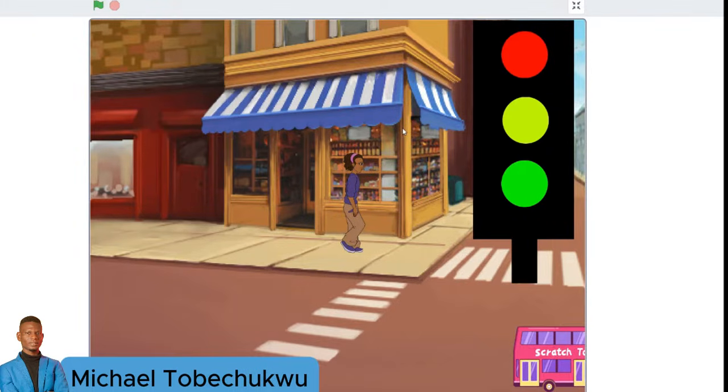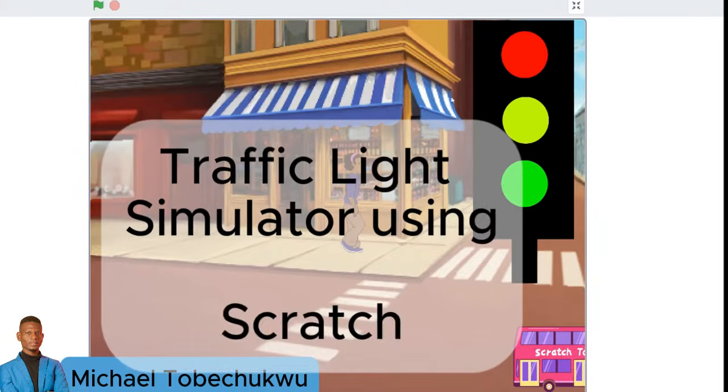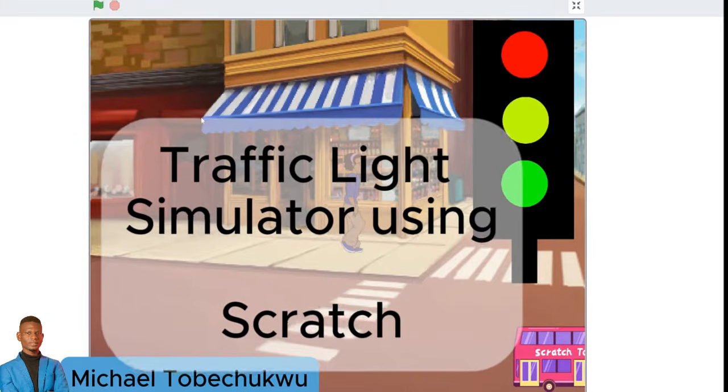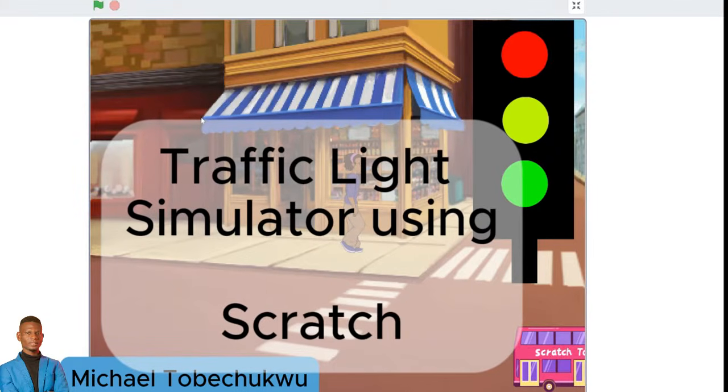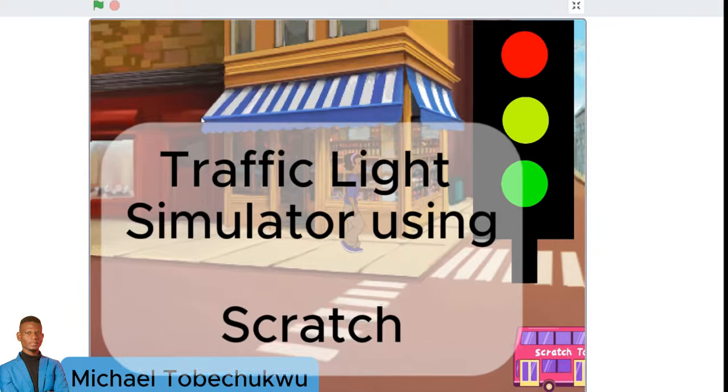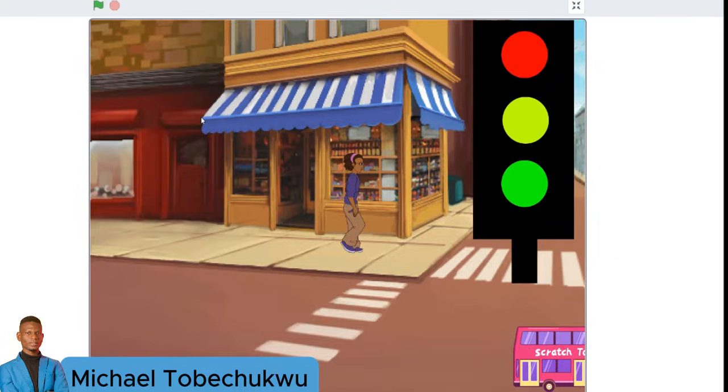And we'll be creating something like that in today's project, as you can see on my screen. So today we're just creating a traffic light simulator project. And I've made it fun. I've added a bus here and then a passerby right here. So I'm just going to run the project from the beginning, the finished project that is, and so you see what is supposed to happen in this project. So just watch. It's actually quite cool, although it's a very short animation project, but it's actually quite cool.